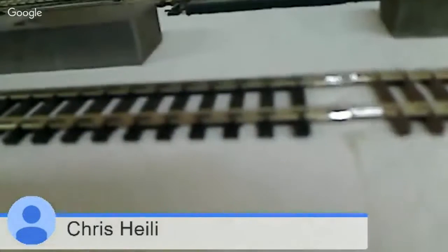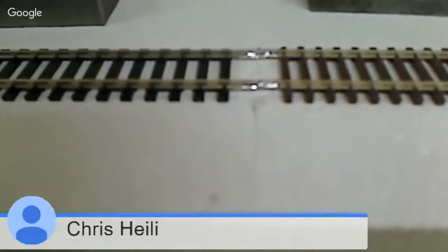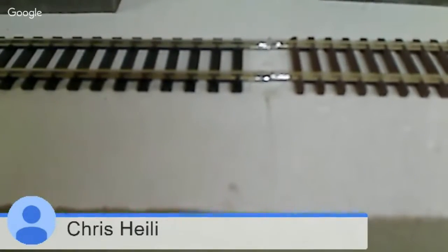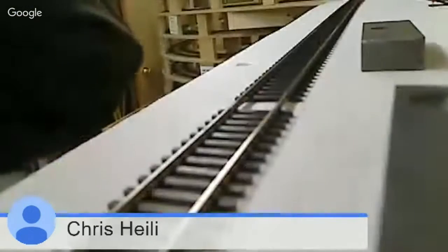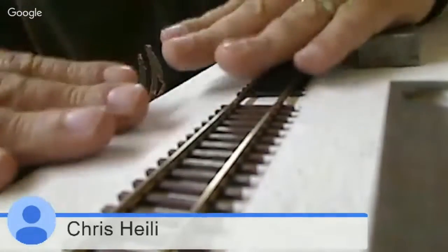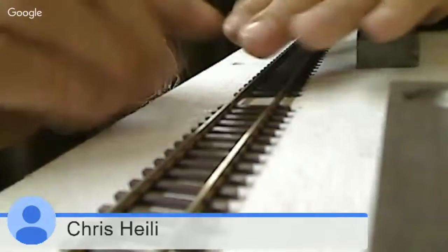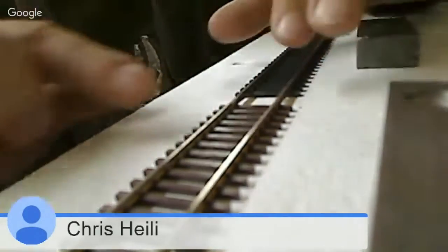Now you did that by taking the tie, cutting a V in the center of the tie, putting the one tie on the code 100, smashing down a tie for the code 83, setting it on top, lining it up, and then soldering it all. No, actually, I did it a little different. What I did was I cut a notch through the top of the joiner in the middle, so that all that was left was the bottom of the joiner. There you go. And as you can see, that joins up real nice now. What I did was cut the rail joiner, cut a notch in it, put half on each side, and once they were connected on both, I just pried up. Because only the bottom of the joiner was there, you can pry it up a little bit till the tops of the rails are level.